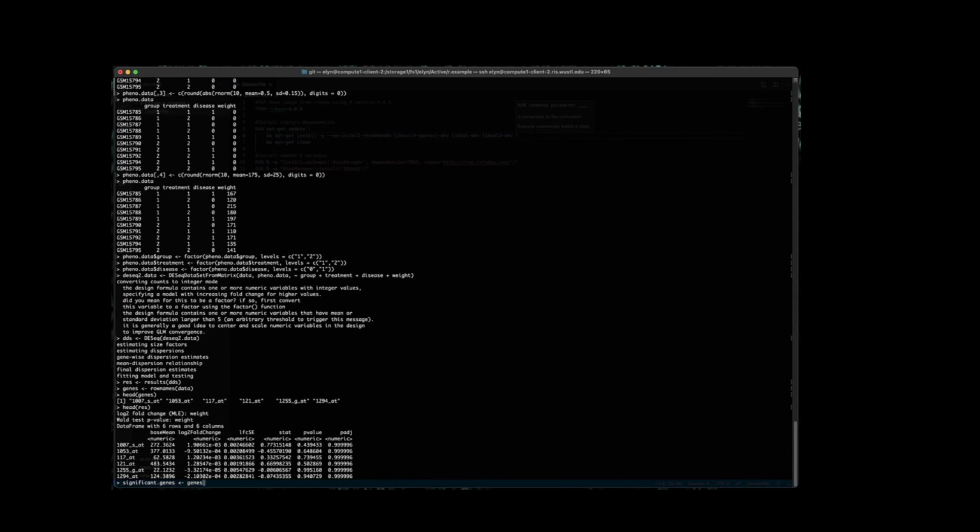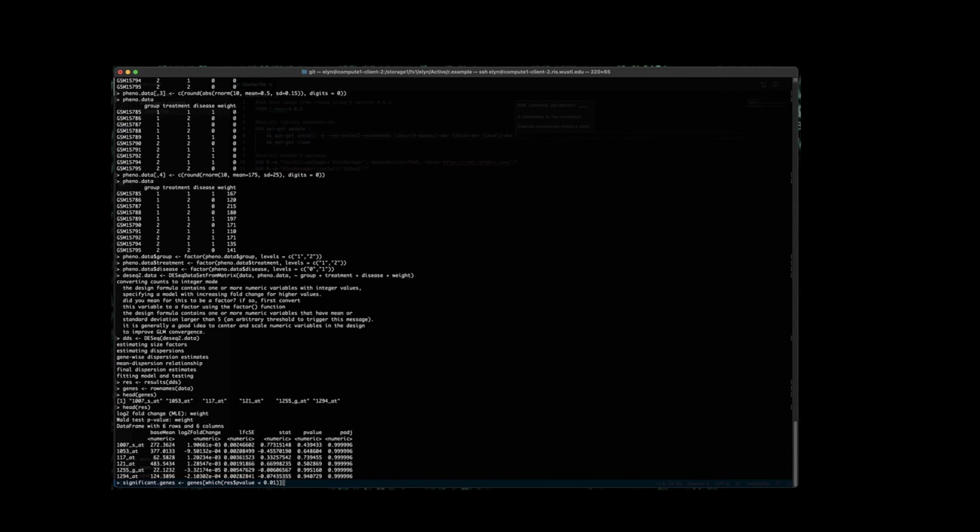genes, and then out of that vector of genes we've created, we want which. So you use which. What which does is it gives you the ones that meet the requirement that you're going to state. So in this case, we want our res p-value to be less than 0.01.